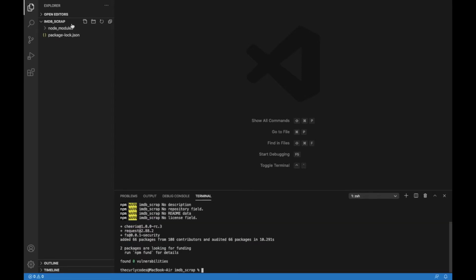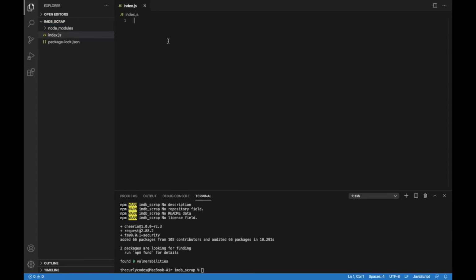Done. So this is the main file. This is where we will scrape. We will import all the 3 packages here.